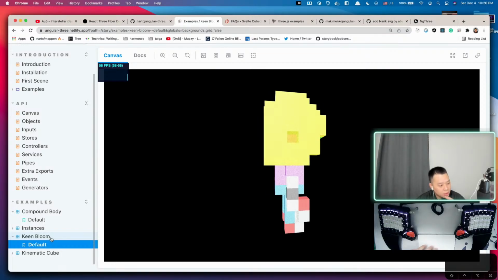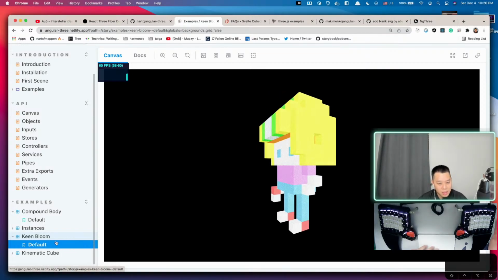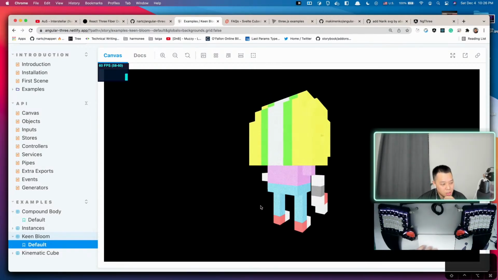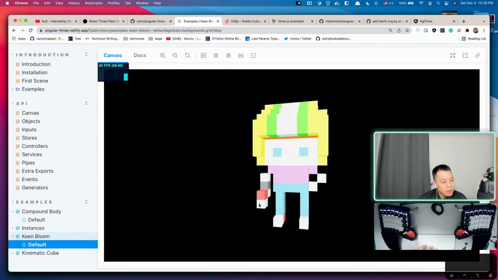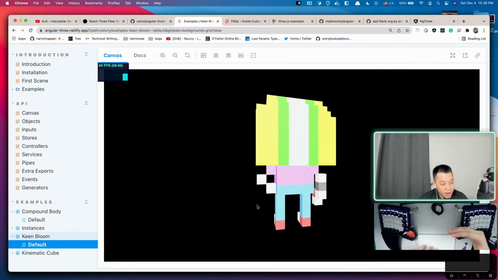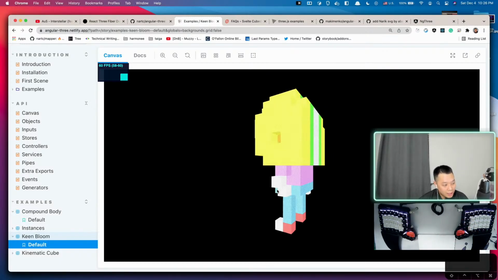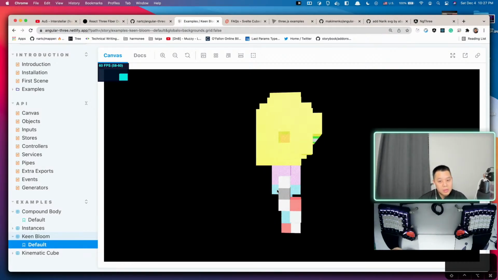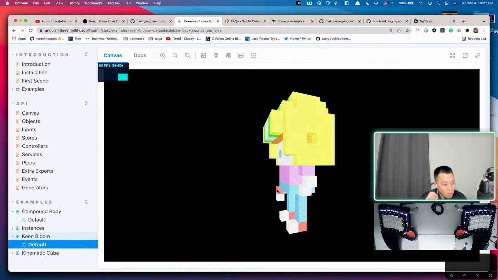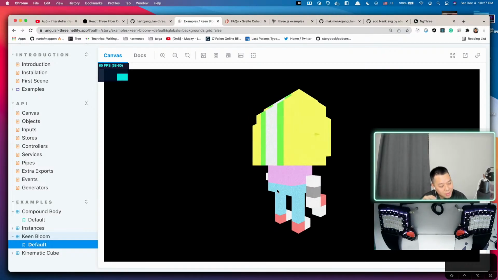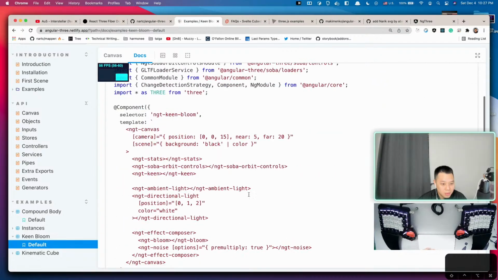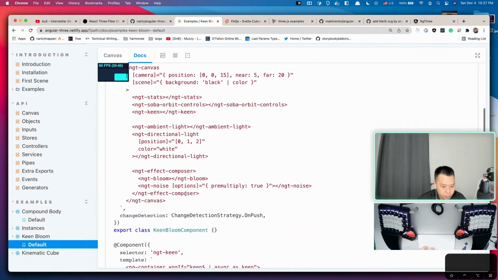Since Jason asked about NGA for NG4, I'm going to show this one, Kinplume. So Kinplume shows how to use Angular 3 to apply some effects or post-processing to your scene. So this one is an object that I like, a model, an external model loaded in the scene, and apply some noise effect on this object. And we can just look at the code, and you can see right here. So this is the effect part. There's an effect composer. You can just look up in 3JS how to use effect composer. This is exactly the same, but simpler.